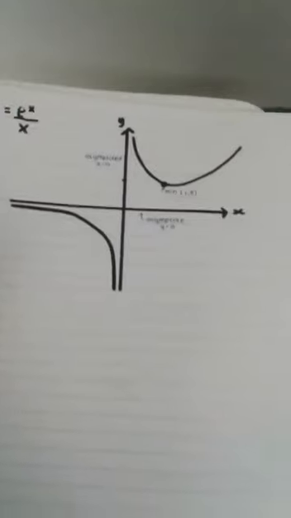And then to find our inflection points, we took the second derivative and equated that to 0, and this gave us no solution. So this means that there are no points of inflection on our graph, and here's the graph as you can see it here. Thank you very much.